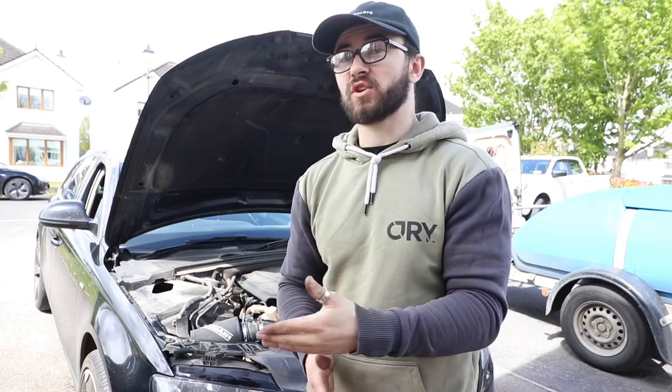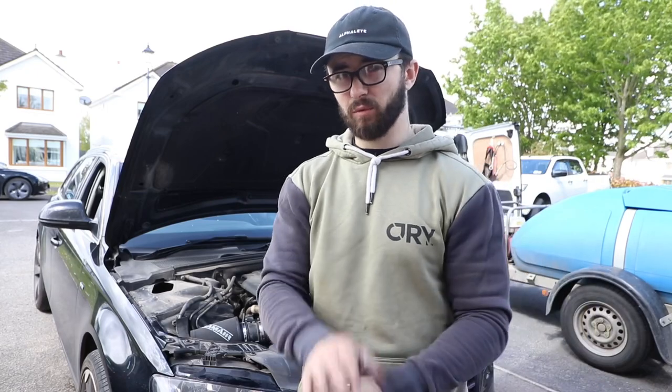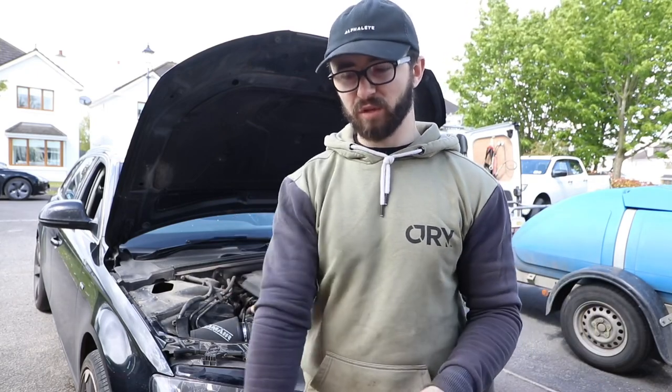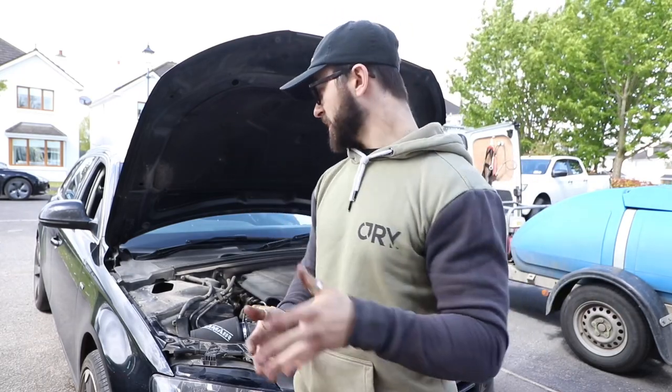I like the increase in induction noise. The real test — this car has a rev limiter for a weird version of launch control: you can put it in first gear with the clutch in, put your foot flat, and it'll only rev to two and a half thousand, then you dump the clutch and take off. It's annoying when trying to test things like this, but it sounds pretty good so far. I'll get a proper test when I take it for a drive.